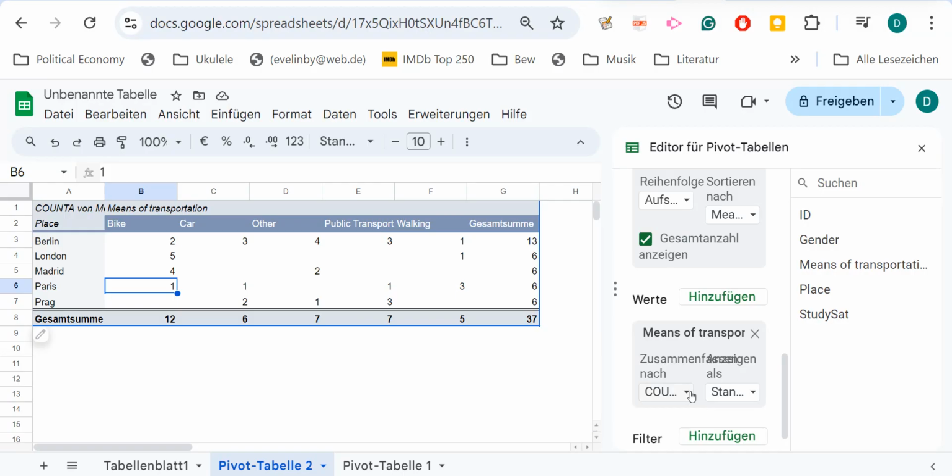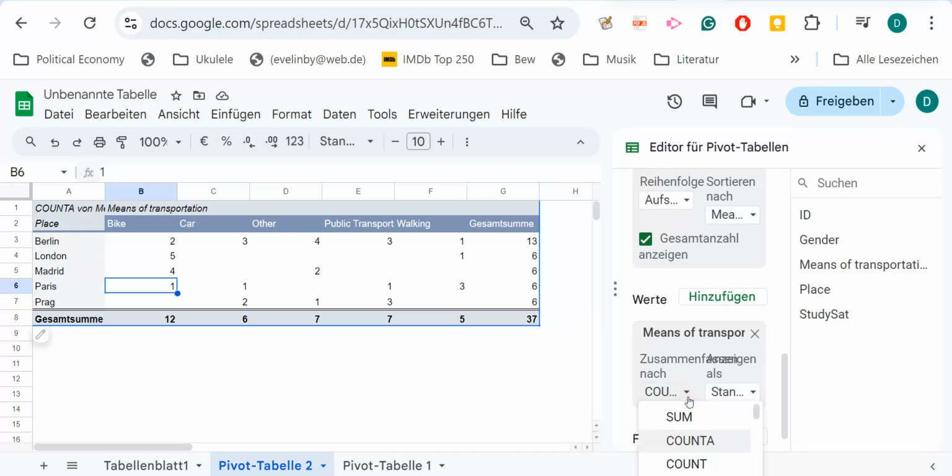Percentages in a way that all students from Berlin should be 100%, and then we want to see how many percent of the students from Berlin come with a bike, and also all students from Paris are 100%, and then we want to see how many percent is one student from Paris. So maybe even if you have less students here, maybe you have a higher percentage. So let's have a look where we can do that.